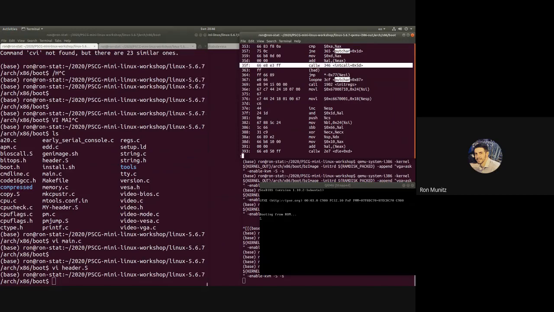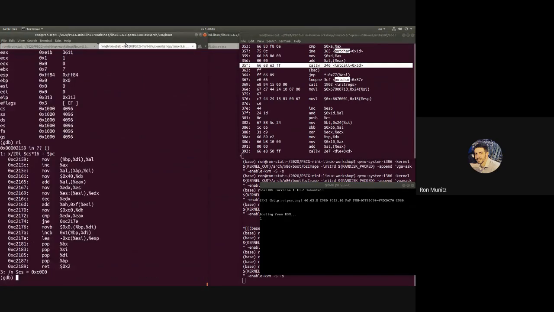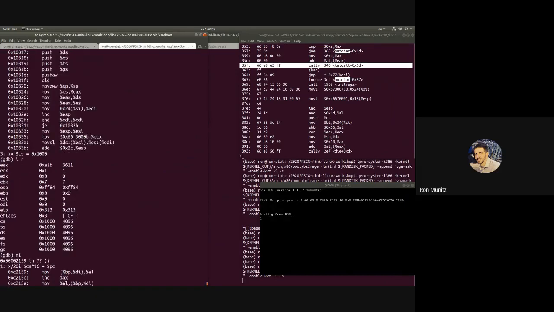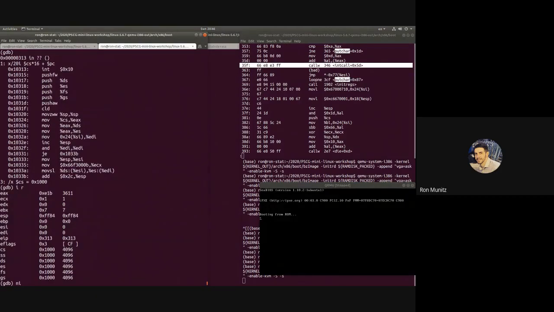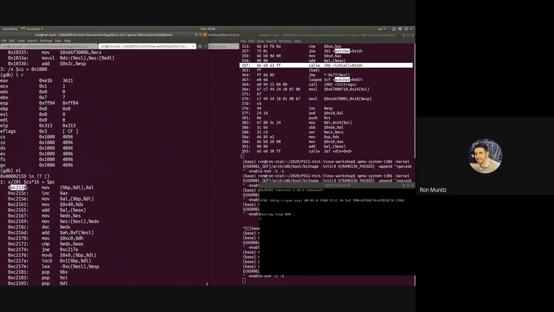So let's see where we were after this. In this particular case, look at the instruction. This is under the C segment. And from experience, I can tell you that here we are going to do the interrupt handling itself, okay?